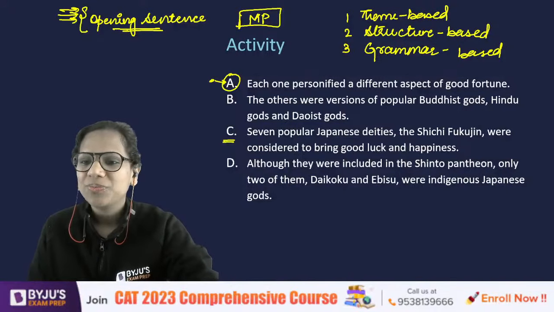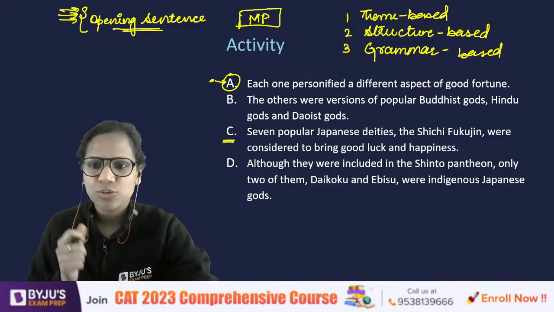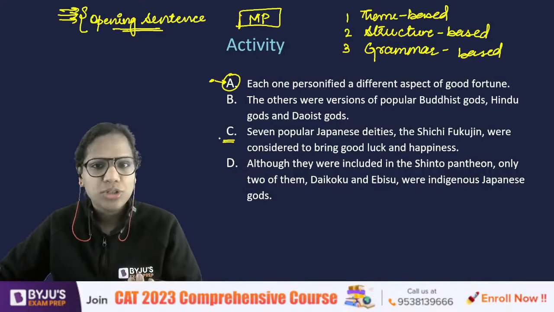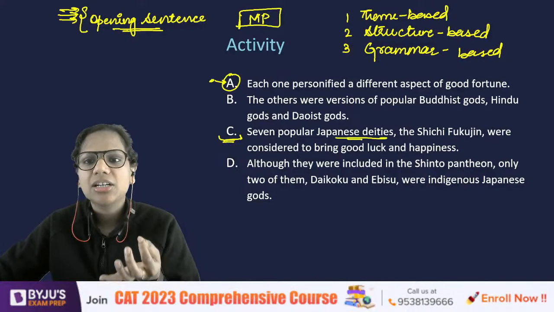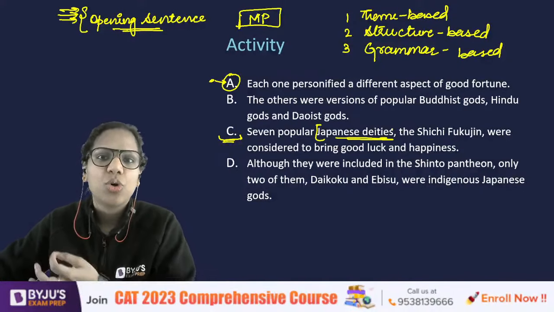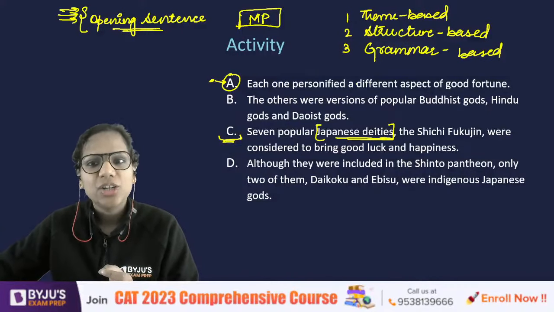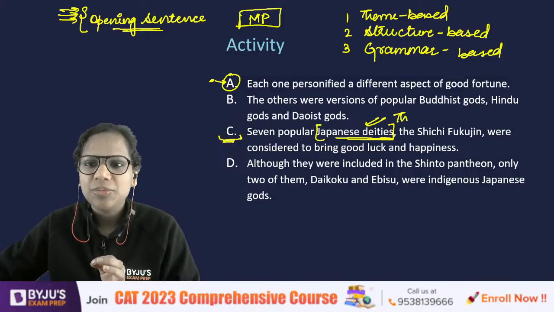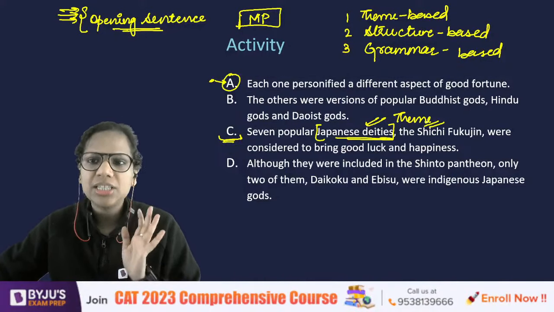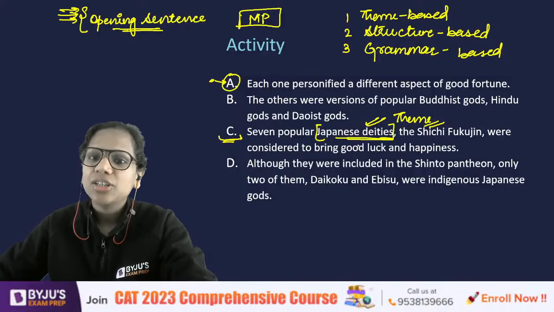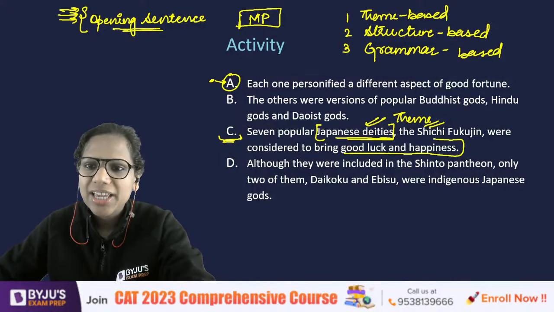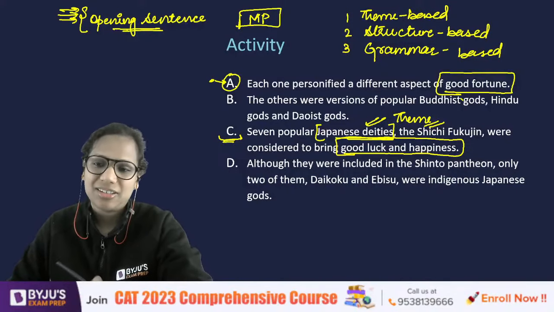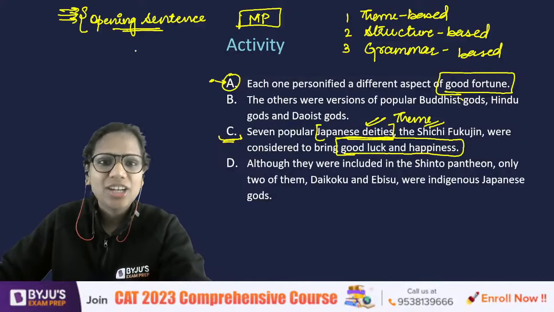Now, Aniket is saying that theme based clues helped him. Japanese gods and the good luck that comes with them. Good, Aniket. So, C is actually giving us the introduction: whom are we talking about? We are talking about Japanese gods. In all the other sentences also, we are talking about them. So this becomes our theme, that we are talking about Japanese gods in this paragraph. Then you are right in associating good luck and happiness with good fortune. So that makes CA a pair. Those of you who made CD a pair, no.